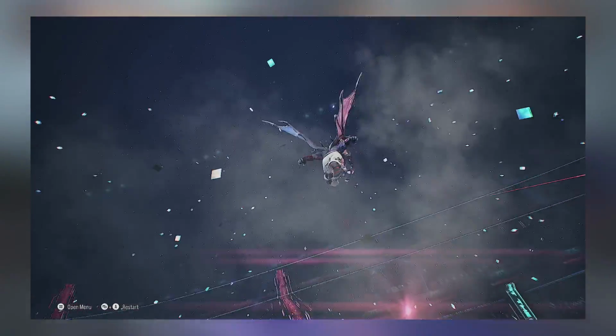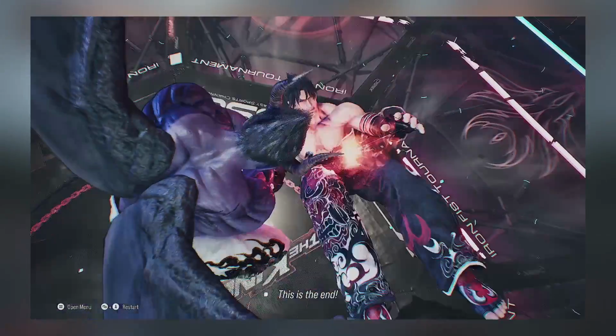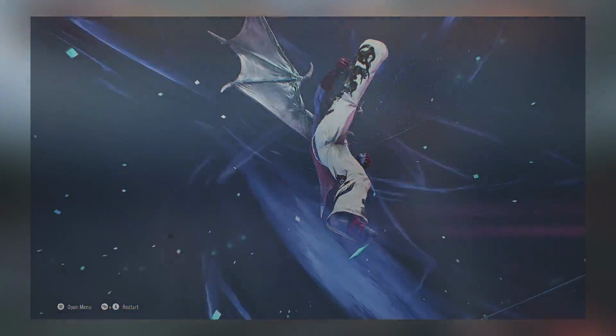This super gets even better when you KO the opponent as he kicks them away and then taunts them. This is extremely character fitting and a great way to showcase Kazuya's might and devil powers.